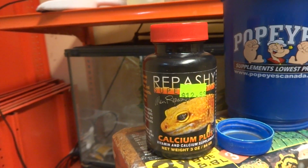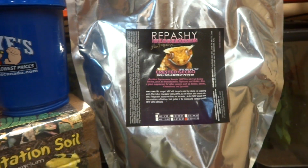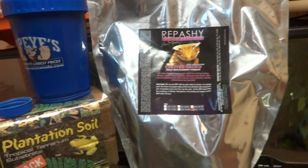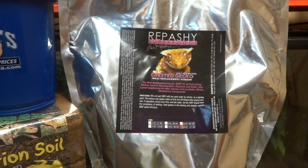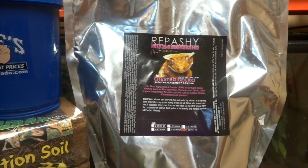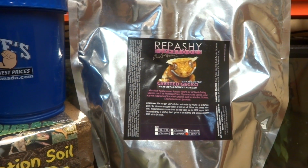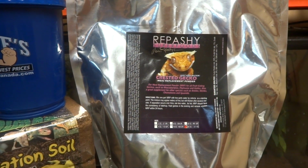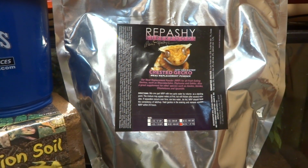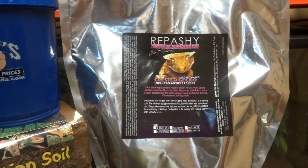So when you combine this, the Repashy Calcium Plus, with the crested gecko diet, you get a pretty complete meal. It's very important though for baby cresteds and juvenile cresteds, if you want them to grow optimally, in my opinion, to feed them crickets, gut-loaded crickets. And that is probably a video I will also make sometime in the near future, showing you guys how to gut load insects, just to make sure your lizards are getting the most out of them.